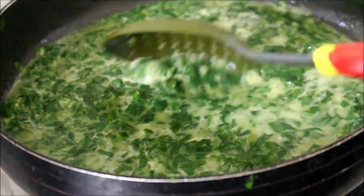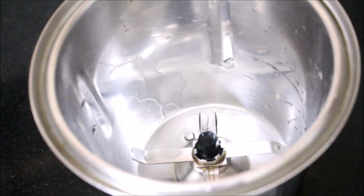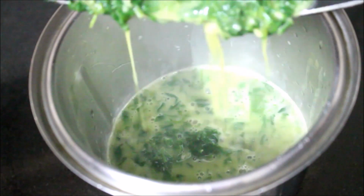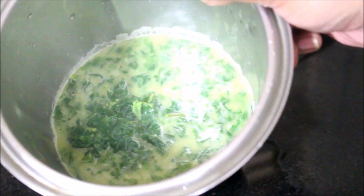In its time, I checked the spinach, it was cooked. I removed it from the flame and I've added it to a mixer jar. I'll be grinding this into a smooth puree. Just grind all the ingredients and transfer it to a pot.